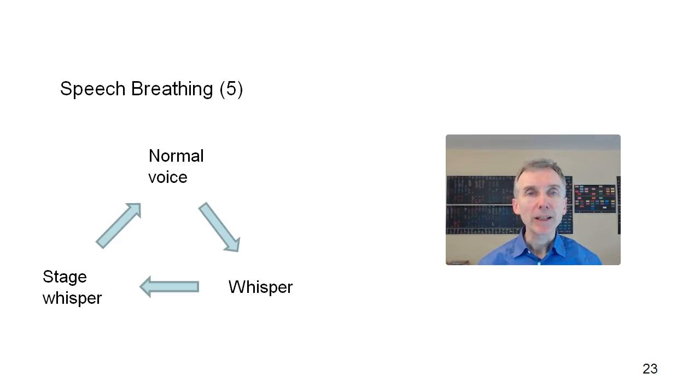Here's one way that we can go about making use of this. In the diagram, you've got a cycle between normal voice, whisper, and stage whisper. And what we suggest to our students, and what you might like to experiment for yourself, is to take a sentence or a phrase and say it first of all in a normal voice, and then to say it in a whisper, but paying attention to what you're doing with your abdominal muscles when you do that. Then go on and say it in a loud whisper, and again pay careful attention to the exact actions you make, particularly on the stresses, of course, with your abdominal musculature. Finally, go back to saying it in normal voice, but this time use exactly the same actions, consciously repeat exactly the same actions with your abdominal muscles to the same degree when you're speaking in normal voice.